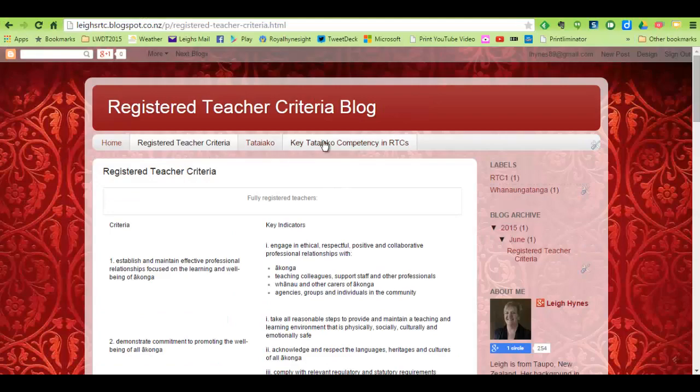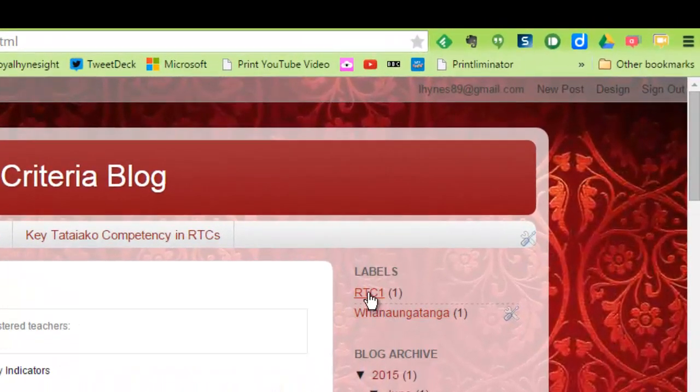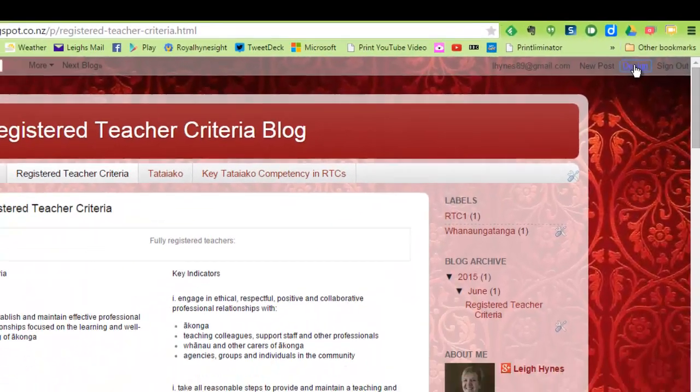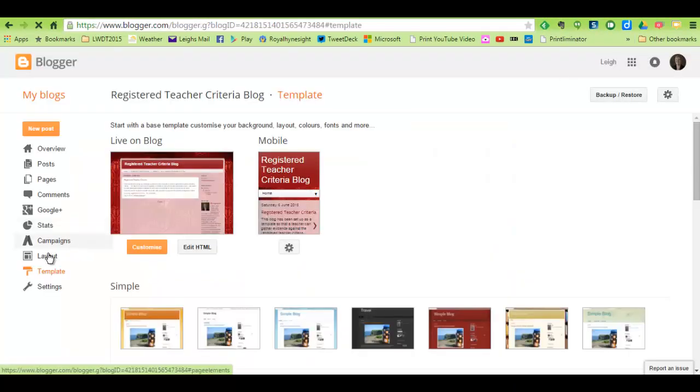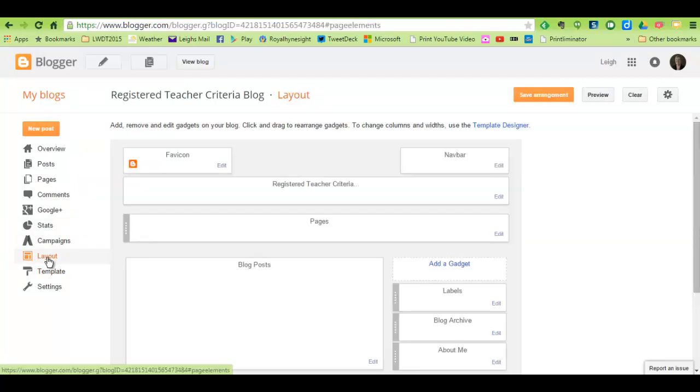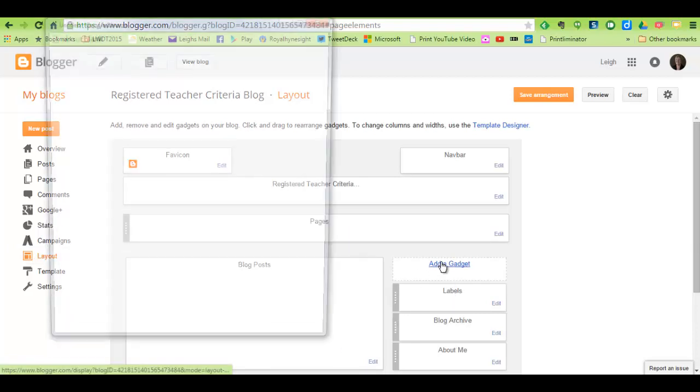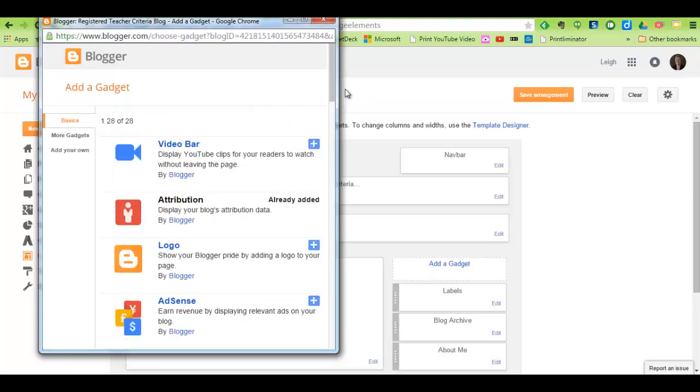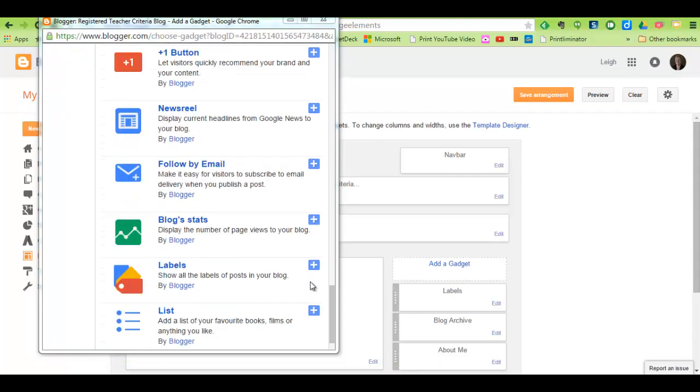In addition to adding these pages, you also want to add these labels so that they're going to show up. So back to the design again, into the back end of the blog, and we're going to go back to layout again. In Layout, we're going to add another gadget, and you can see I've already added it. It's called Labels, but what you need to do, just click on Add a Gadget and find Labels.